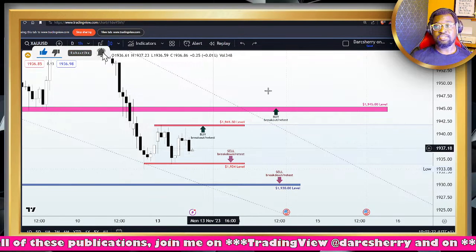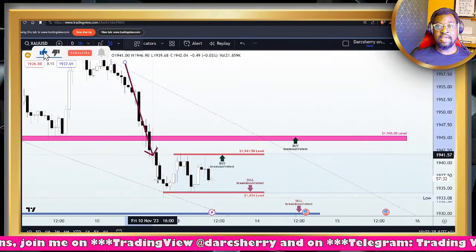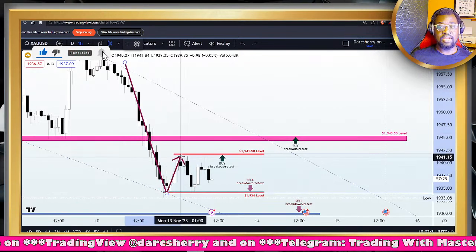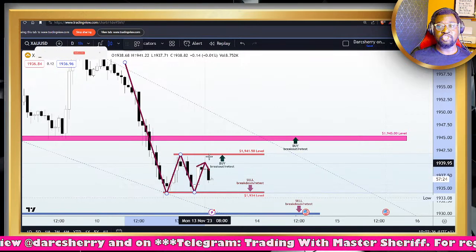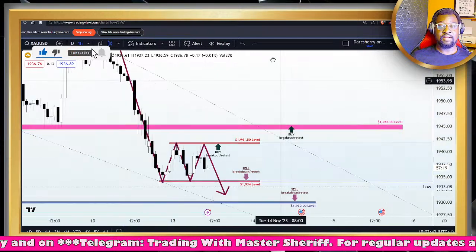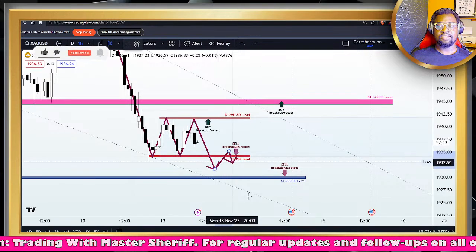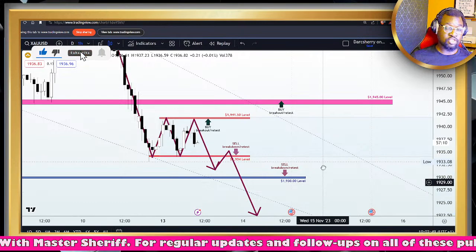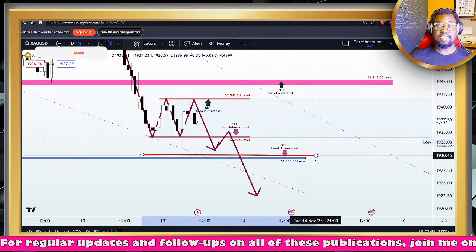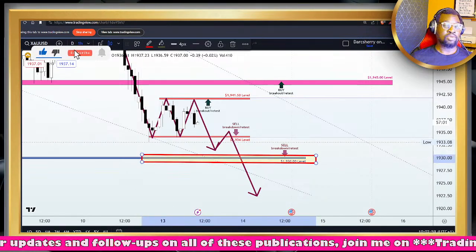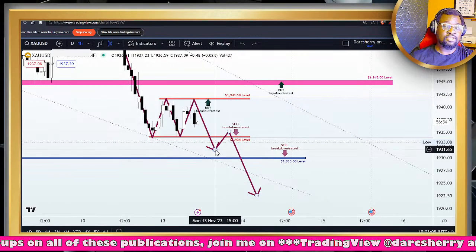So in this scenario here, if we consider the impulsive move that brought us into this point, we could consider some bearish trend continuation pattern, maybe a bearish rectangle where price breaking down the support line of that rectangle could welcome selling opportunities. So I would like to see some confirmations like a retest of structure before jumping into a bearish momentum here. And if price action continues to the downside, breaking down the 1930 level, we definitely want to be adding more sell positions to our existing trade. But personally, I think price will go to the upside considering the demand zone we are in right now.